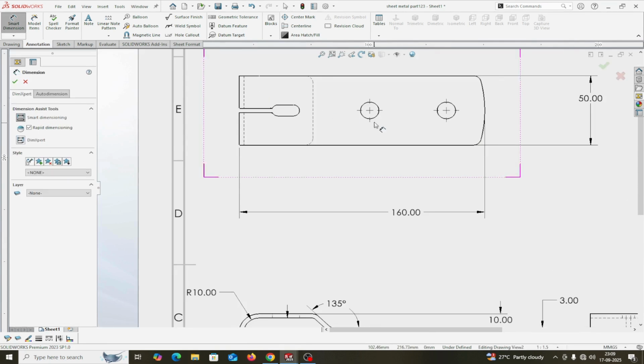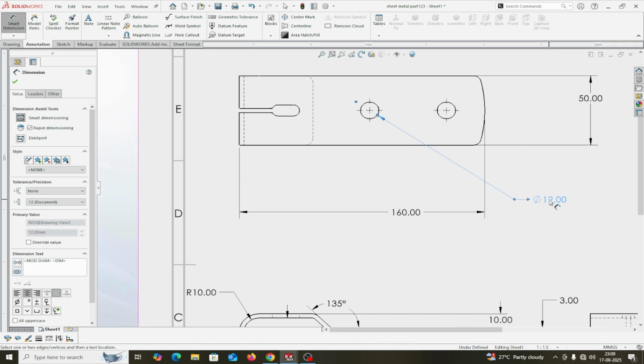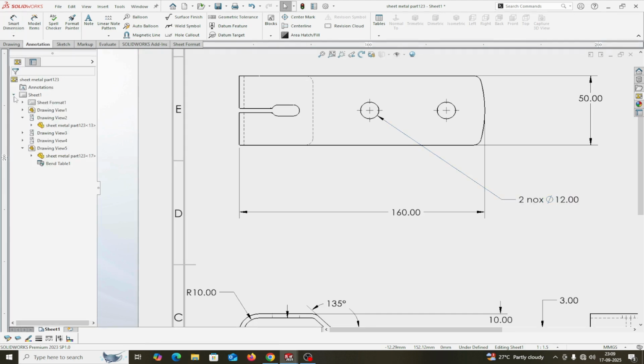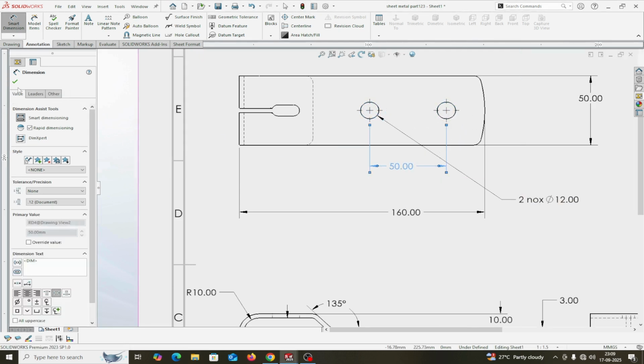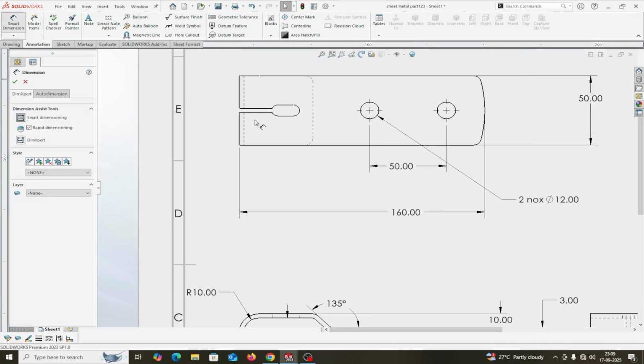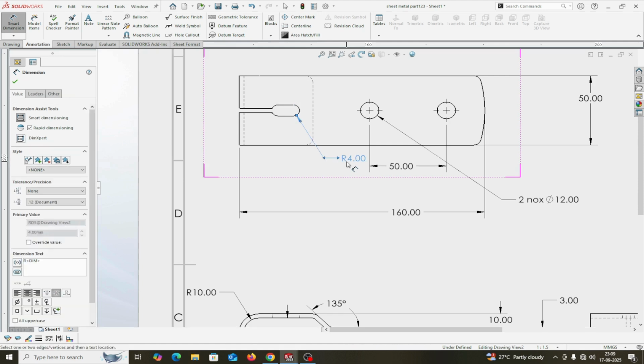Holes 12 mm. If you want to write something here, these two numbers into this one, you can write it in this way. Distance between the holes you can write from here. Radius of this 4 mm.